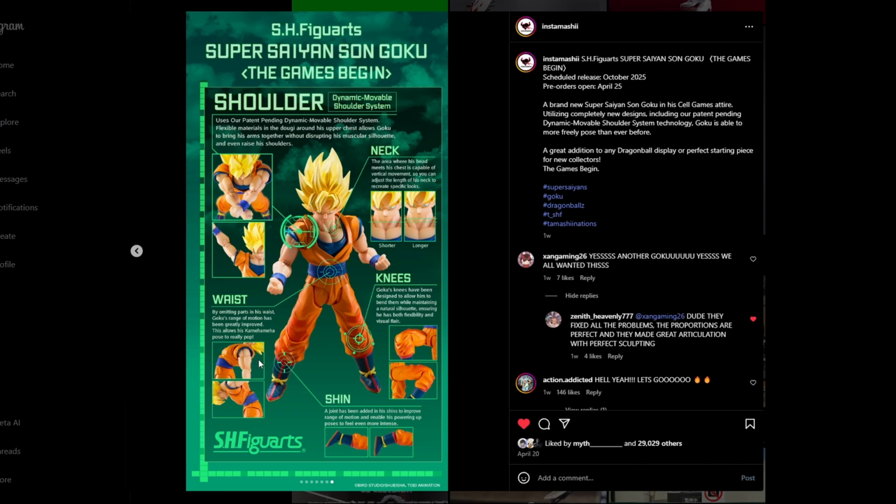It looks so good off the rip. No modding necessary. Nothing needed to help fix this figure like you kind of can with the Daima Goku. This is straight out the box, just perfect. I'm gonna be saying that word a lot. Perfect, which is kind of fitting for what is gonna come next after this. I'm pretty sure this is a Cell Games Goku. Who's coming next? Oh, I don't know. Take your guesses. It couldn't possibly be Perfect Cell.